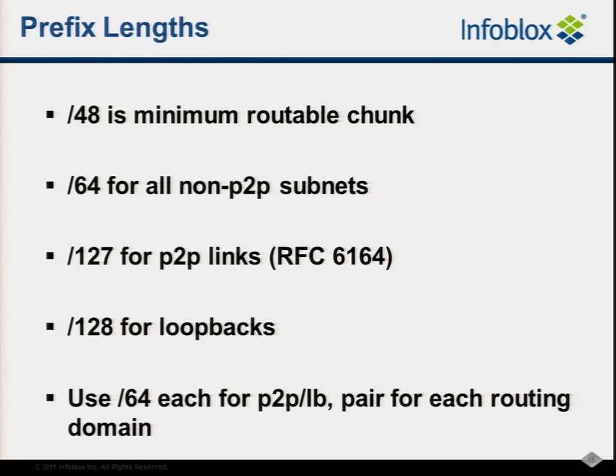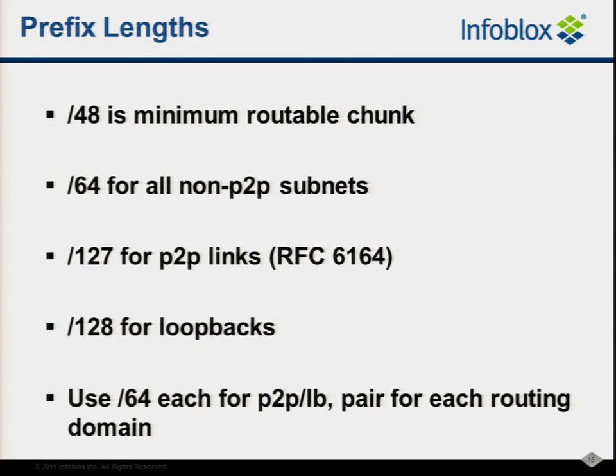The issue, and if you read the RFC, they'll give more details, there are some things with neighbor cache corruption and with ping pong attacks where even though there are only 2 boxes on that wire, you can still do various ICMPv6 stuff and potentially melt or severely degrade the performance of that point-to-point link by having lots of these crap packets. If you make it a /127, the protocol stack says, I only have 2 end hosts, I will ignore all of that stuff because I don't have to do it. You will see some providers still doing /126s. Most of those are from the period of time before this RFC was put in place.